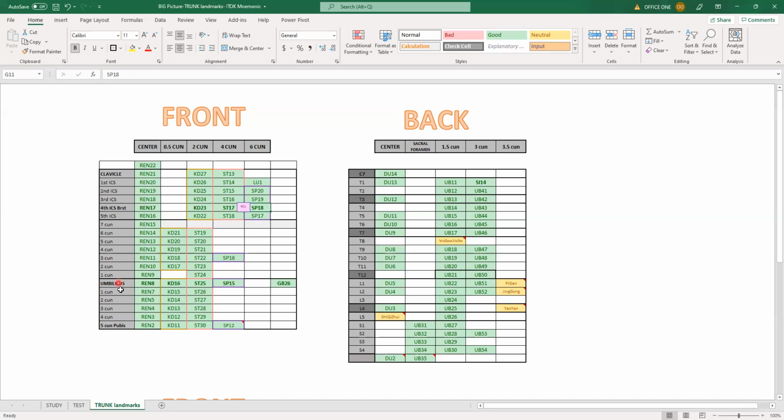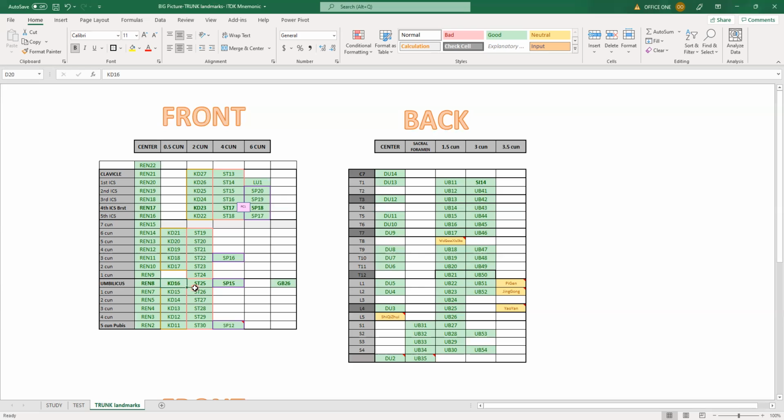So that's it. At the level of the umbilicus, it's very important to remember this line as well. So REN 8 is the umbilicus. That's the center. This is a point that you should never needle, just moxa. And then we have kidney 16, which is double 8. So that's the way that I remember. This is 0.5 cun lateral to REN 8.